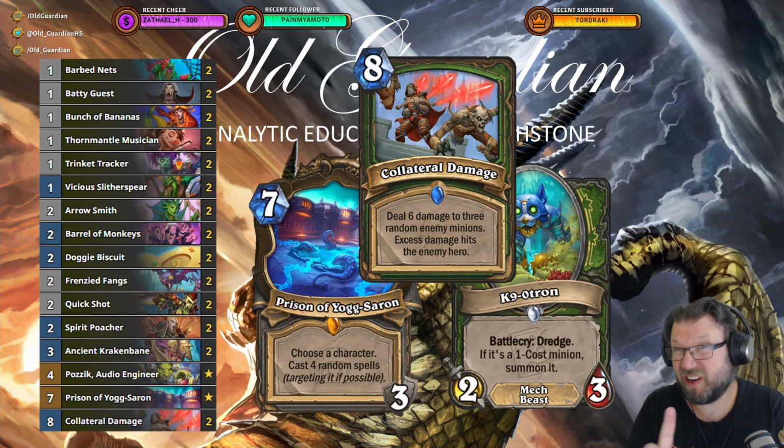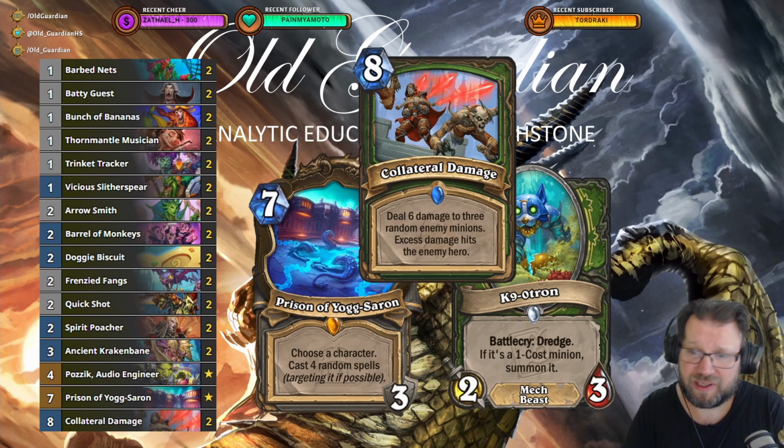There's really only one card that I could consider adding to this deck, and that would be the K9tron. So you could add K9tron instead of a Prison and a Collateral Damage, or maybe even instead of 2 copies of Collateral Damage. Because Prison of Yogg-Saron was not my first choice for this deck. Actually, it was the last card that I added to this deck, but it does have its upsides.